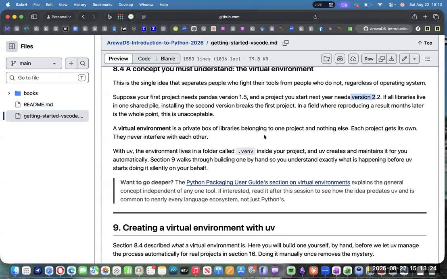Each project gets its own environment. They never interface with each other. So what I'm trying to tell you is that if somebody wrote a project with Python version 3.8, right? And now he gave me the project that he did on data analysis and I bring it to my computer. Because his computer used Python 3.8 and on my computer, for example, I have Python 2.7, then his project will not work on my computer because we have different package versions, right? And his project needs a higher version.